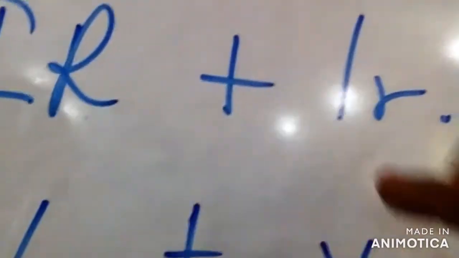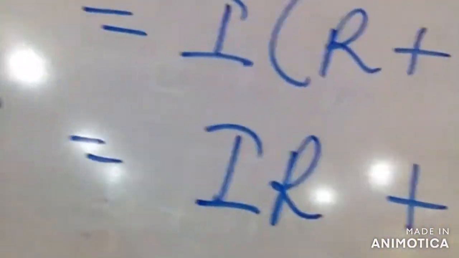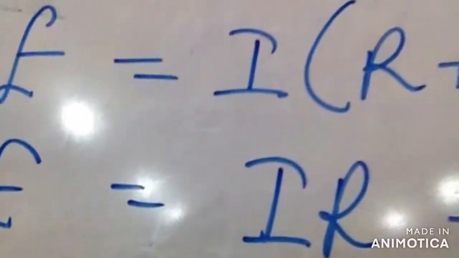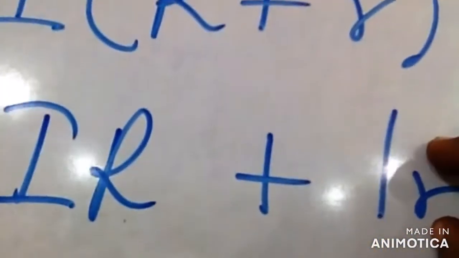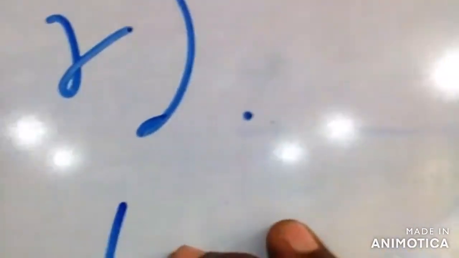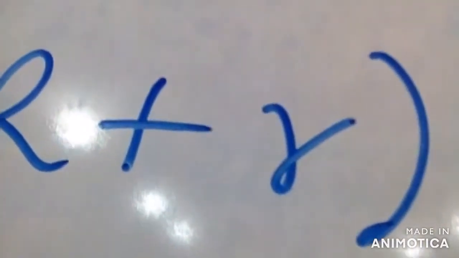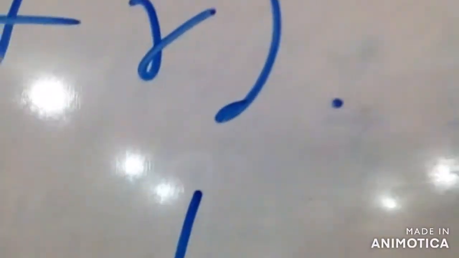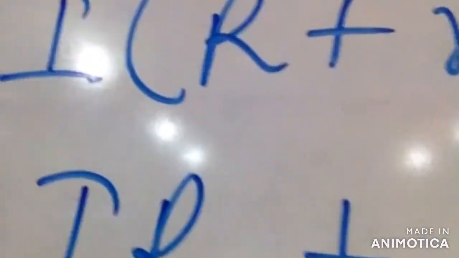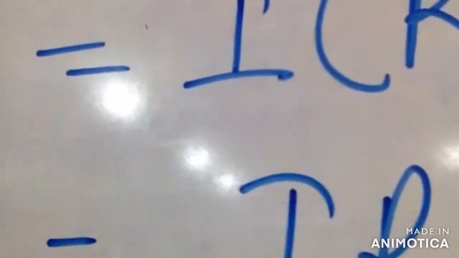So what it means is that whenever you're asked to find the lost volt in your circuit, you can calculate it by multiplying the current in the circuit by the internal resistance in the circuit. Remember, for a single component circuit where you have only one cell, you can only use one internal resistance. But once you have more than one cell, this r will now be the r total. That is, you have to get a total depending on the type of connection that you have, whether it is series connection or parallel connection.